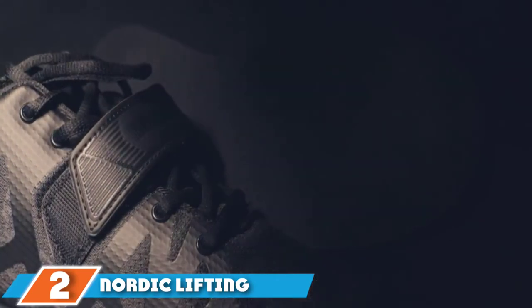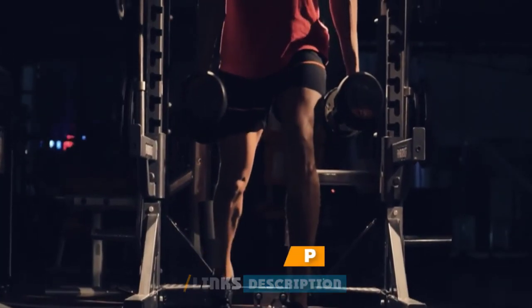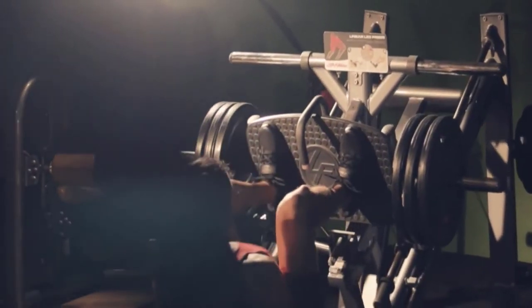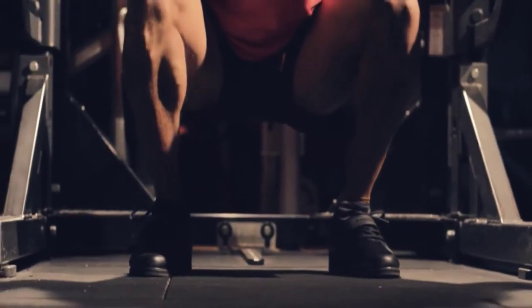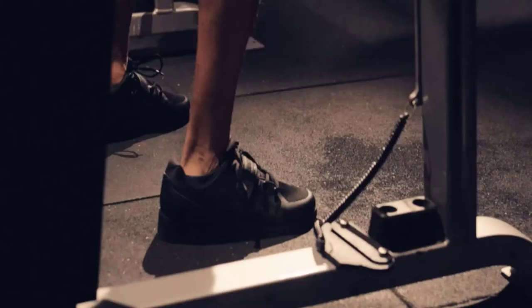Moving on to the next, at number 2 with Nordic Lifting Megin. Nordic does not disappoint with its design. These are built well and made for those looking to improve their squat performance. Additionally, the 1.4-inch raised heel provides an environment conducive to heavier weight lifting, while simultaneously giving the chance for posture improvement. Furthermore, these are built to last with top-quality stitching, created to not fall apart under pressure.